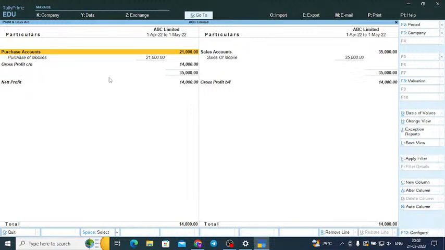Since I don't have any other indirect expenses, the same amount is my net profit. Is that good? So what are the two things you have learned here? How to make a sales entry, how to understand the P&L, and how to understand the balance sheet. Is that fine? Good to go? Fine.